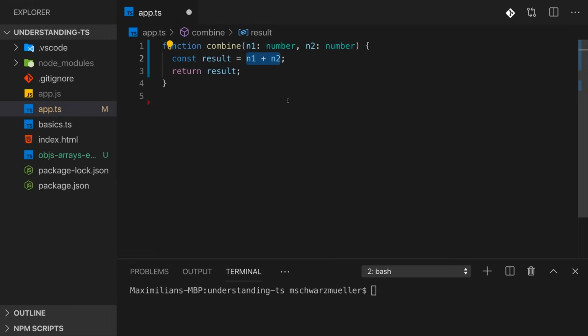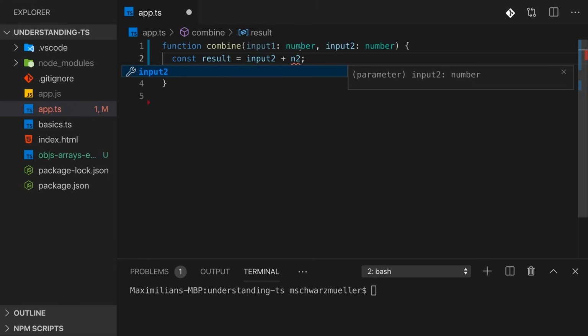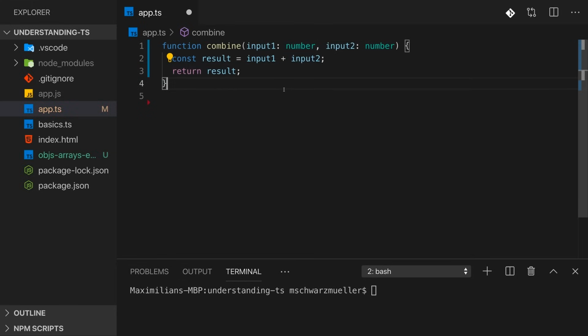The only difference is that in one scenario we get back a number as a result, in the other scenario we get a concatenated string, as we actually already saw earlier in this module. But now I want to allow this behavior, because you could have an application where you want to have a flexible combination function that does work with numbers and strings. Therefore, I will also name this input 1 here and this input 2, and combine these two now. But we will have one problem, of course. Right now we set both parameters to be numbers. This means that we can call this function as long as we do want to work with numbers.